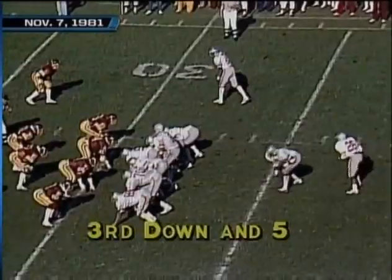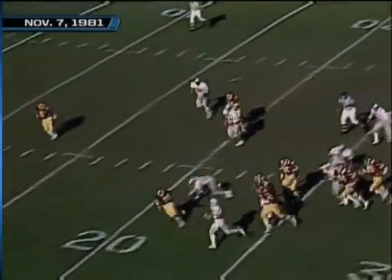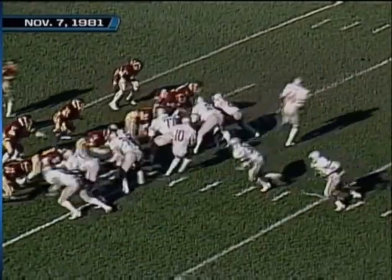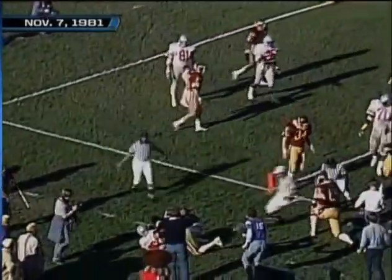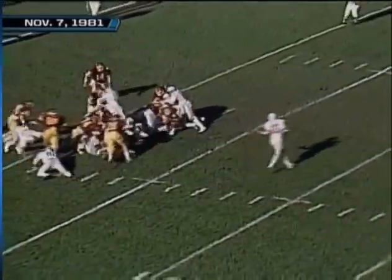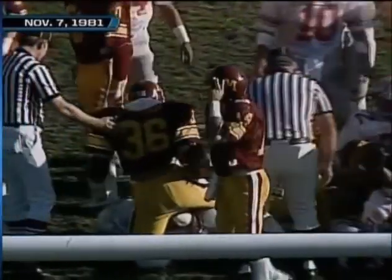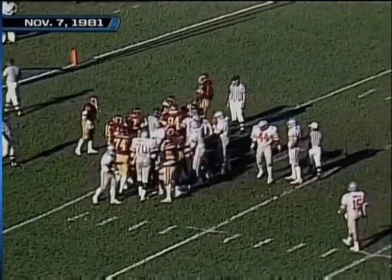Deep handoff to the tailback Spencer — Spencer stops short of the 30. Here comes the option plays. Schleister's gonna keep — he's got the first down at 25. They go all the way to Schleister back at the 10, stopped inside the five. What a brilliant leader Arch Schleister is. Tailback is Jimmy Gale, Williams in motion — they give it to Spencer over the top for touchdown! Spencer dives and penetrates the goal line, though pounded back. The head linesman had his mark. Another six points for Ohio State — the Buckeyes go up 20 to 7.